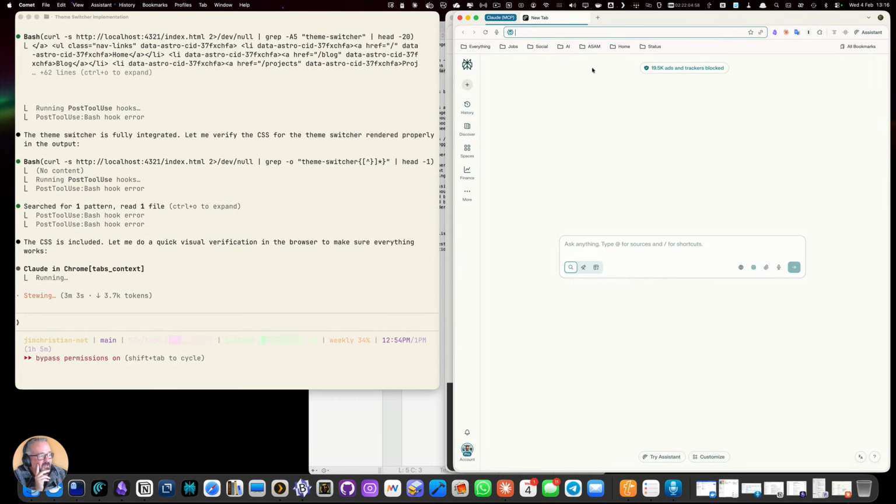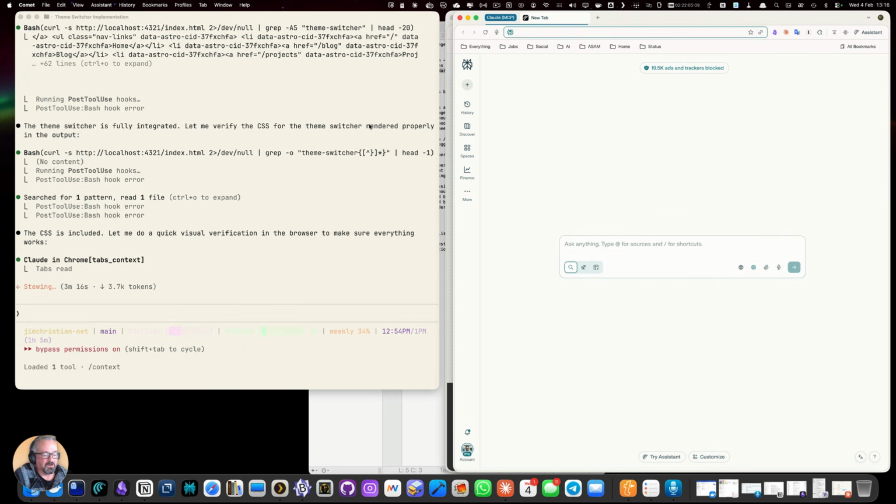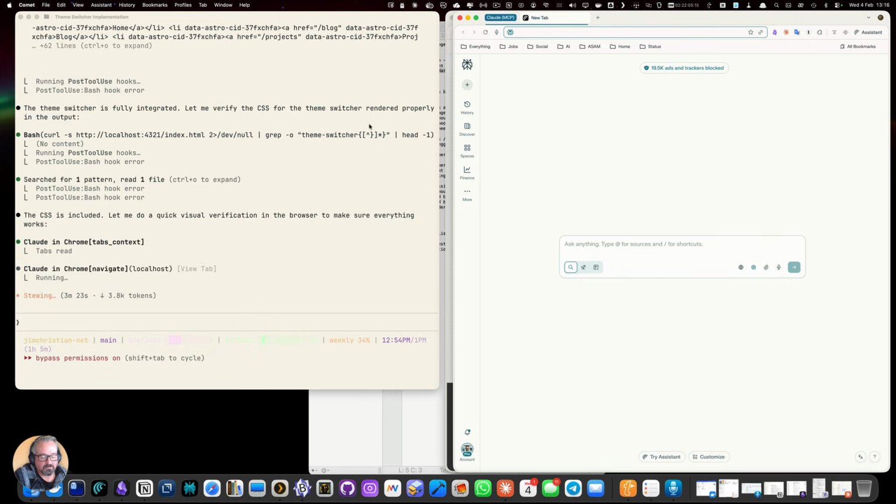Oh, we're running a new. What's it doing now? It's running its own thing. I don't mind Claude in browser so much, but I don't like it as a default. I kind of want to have more control over it, but that's just me. I'm interested to see what it comes back with.